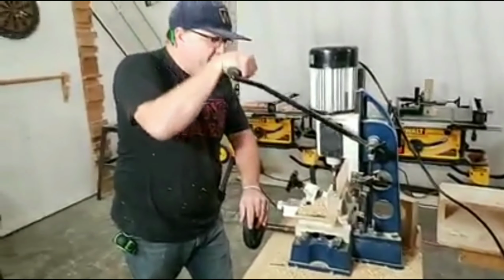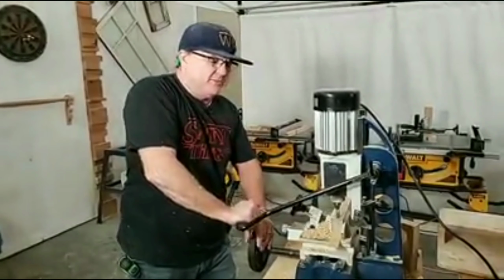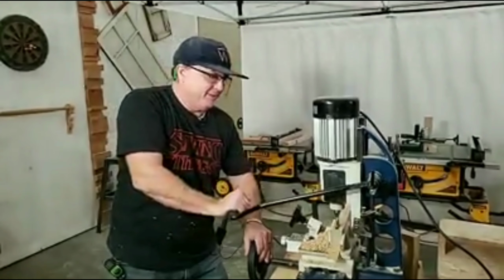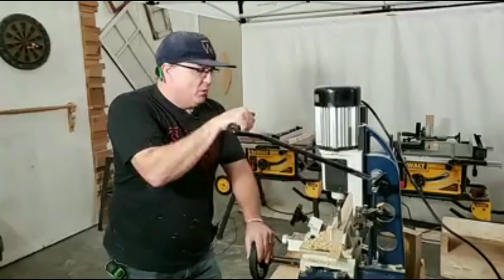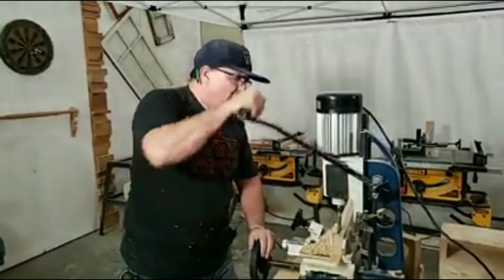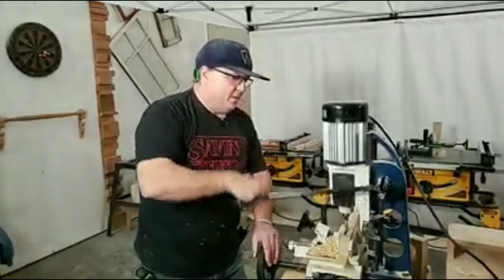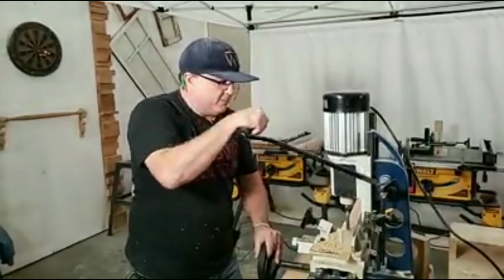Such a nice machine for the money. I think it's like 400 bucks. I think it's 450 bucks now. They must have figured out what a nice machine it was and raised the price. But I got this at Woodcraft, but I think you can order it online too. We have a Woodcraft here about 30 miles from here. So, oh, it's so nice. Cleaning out the mortise there real quick.